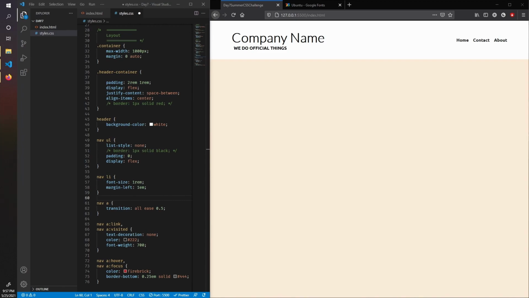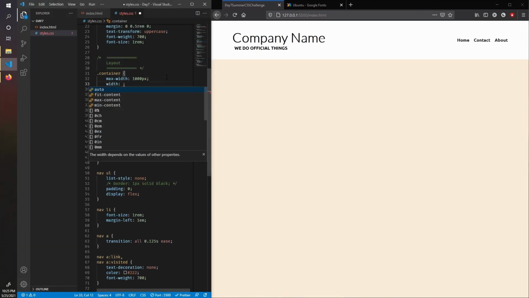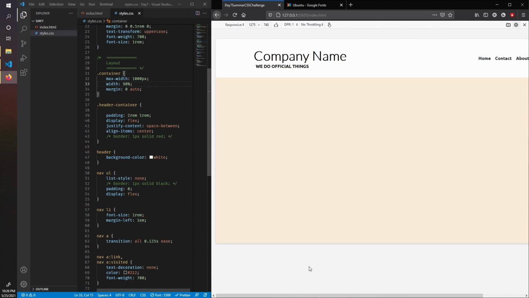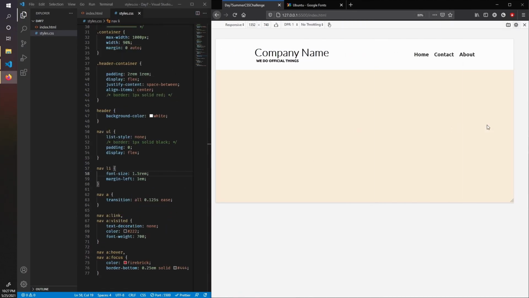So I set that, and once I set that, I decided to have a little bit of hover and transition effects on the links. So I used a bottom border as well as a transition for about 1/8 of a second with the ease function to animate the little underlines on the links for each of the home, contact, and about links.